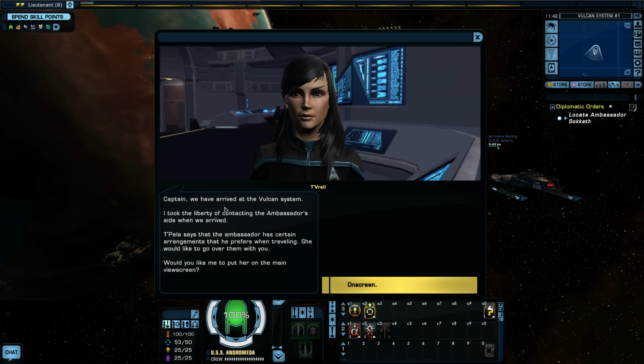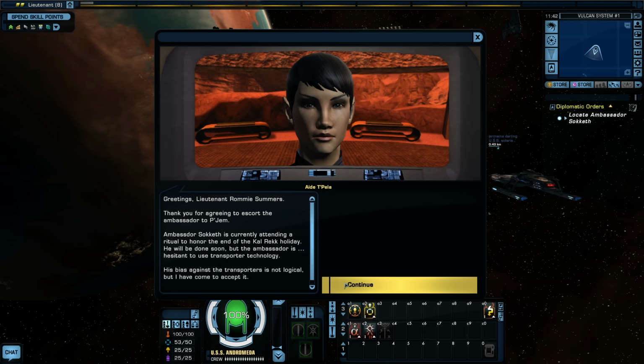Ah, very cool. Okay, Captain, we have arrived at the Vulcan system. I took the liberty of contacting the ambassador's aide when we arrive. Tapella says that the ambassador has certain arrangements that he prefers when traveling. She would like to go over them with you. Would you like me to put her on the view screen?